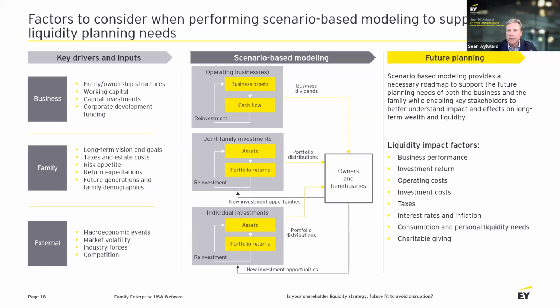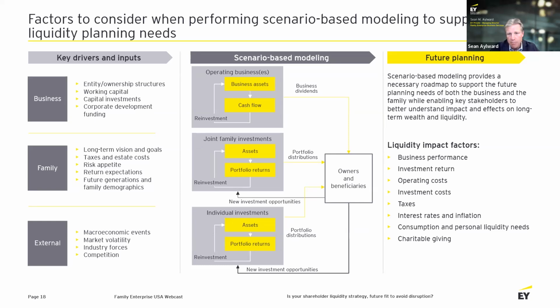After a very favorable interest rate environment, interest costs are up, inflation is up, which is causing ripples through our businesses. So what we like to do is think about a scenario-based model where we put the inputs in as to the operating business's performance, the jointly held family investments performance, and then the individual investments performance, and do some scenarios, high, low, and middle as to performance. Model in acquisitions, model in increased debt service, model in high, low, and medium performance for investments, and run a number of scenarios to determine what the parameters are under which we can operate.